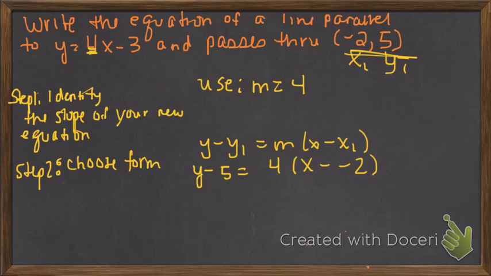And then, of course, you want to clean that up. Let's go ahead and put it in slope intercept form. If it said to do it in point slope form, we could just leave it. But I'm going to go ahead and finish it out because I think that's primarily what you're going to be asked to do, like ACT-wise and things. I'm going to distribute this through, so I get 4x plus 8. Add 5 to either side of the equal sign.